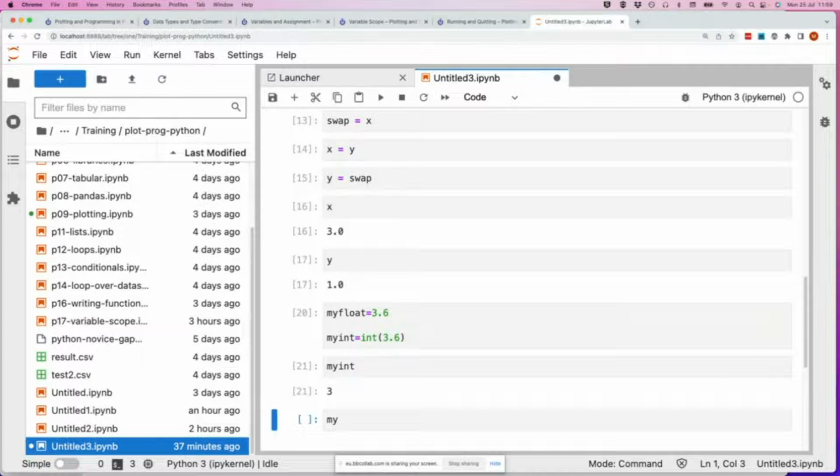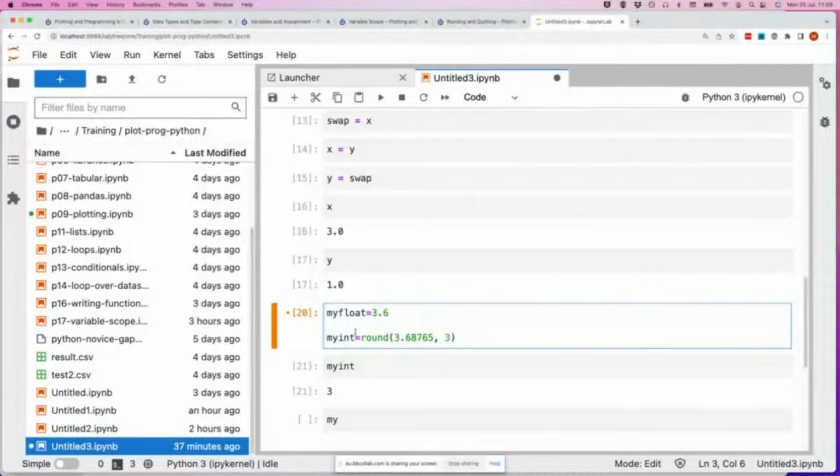You might want to round to the nearest integer, so you can use this function called round. This built-in round function also takes a second parameter, which is the number of places that you can round to. If I do that, that would then need to be a float.